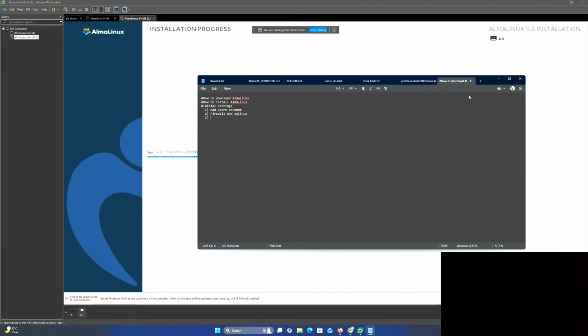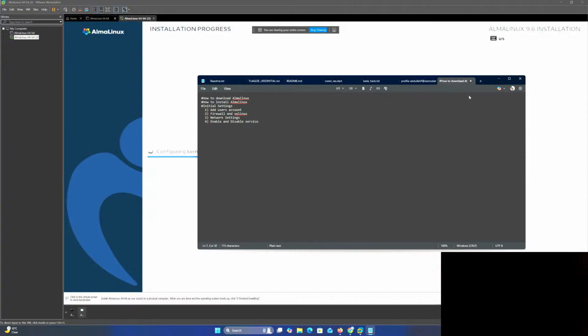So number three is network setting, and number four is going to be enable and disable service.